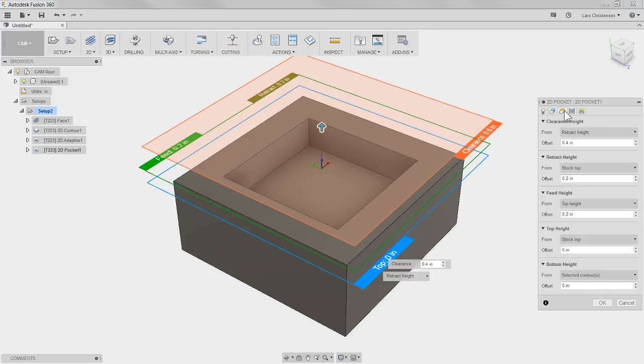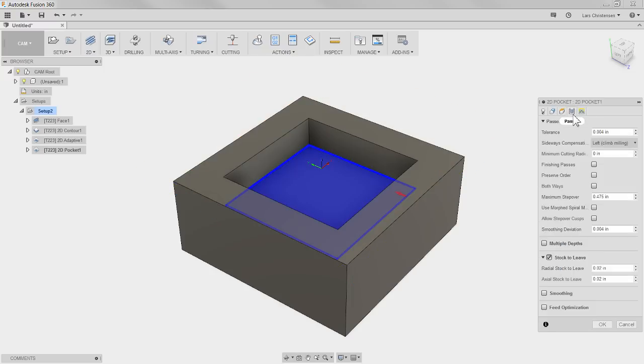I'm going to go to the heights tab again. And again, the depth is going to be the same as we just selected. So that's how deep the cutter should go. It should not go any deeper than that. Top height is still the top of the stock, what the facing operation touched. And these remaining are building upon that like Lego blocks. So this is 200,000 above the stock top. This is another 200,000 above and another 400,000 above.